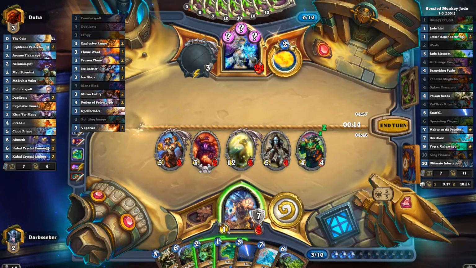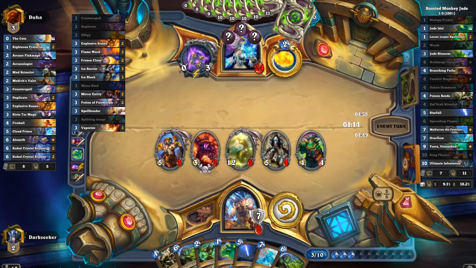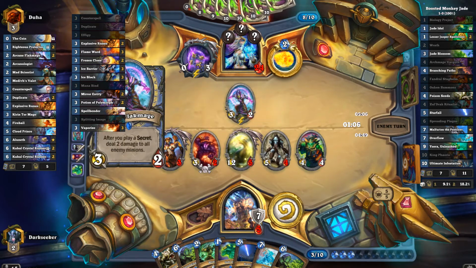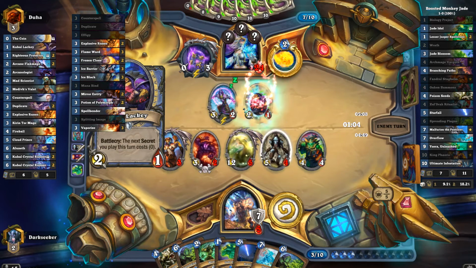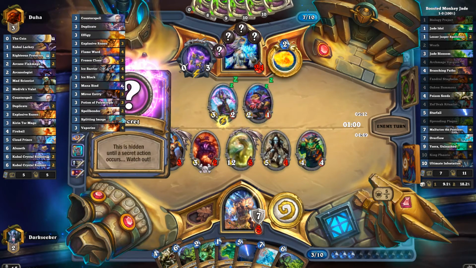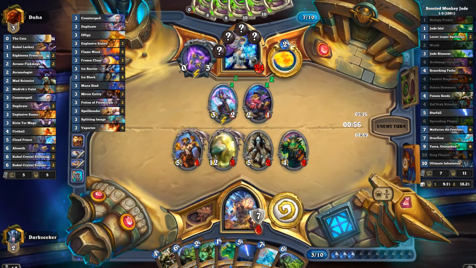Again, we're not going to go face because we're thinking about Flame Ward. And as I say, we don't care about his face. All we care about is our health and the board. Fatigue will kill him soon. Our board doesn't need to kill him. We can wait for fatigue.